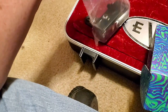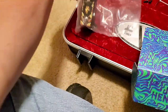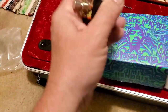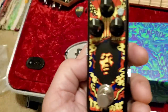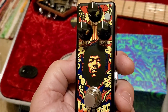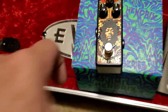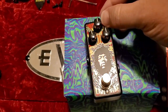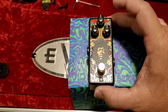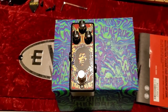Let's see if we can, is there a way we can get this out of the pack? Kind of hard to do when you're just operating a camera. And so there we go, man. The Hendrix Uni-Vibe. I can't wait to check this out. I wonder if that switch is like on the MXR EVH pedals. If you hit that, it's going to automatically dial it into how Hendrix had his effect. I don't know. We'll find out though.